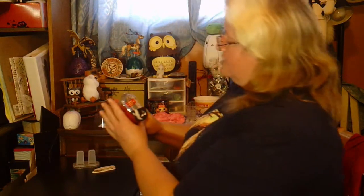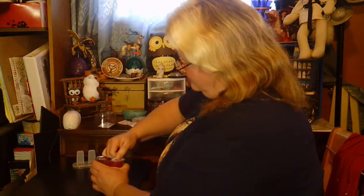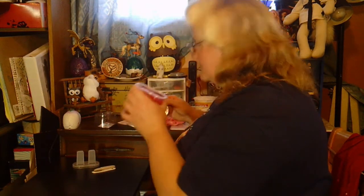Alright, so here on the top, it shows peel it open. I don't know what the water droplet with the exclamation point means, except maybe that it's wet. Possibly. It's too wet, I'm going to get a container to put it in. Sure, I have something around here. Oh, would you look at that? That's what I was smelling earlier. I can actually smell this thing through its packaging. Doesn't smell too bad.